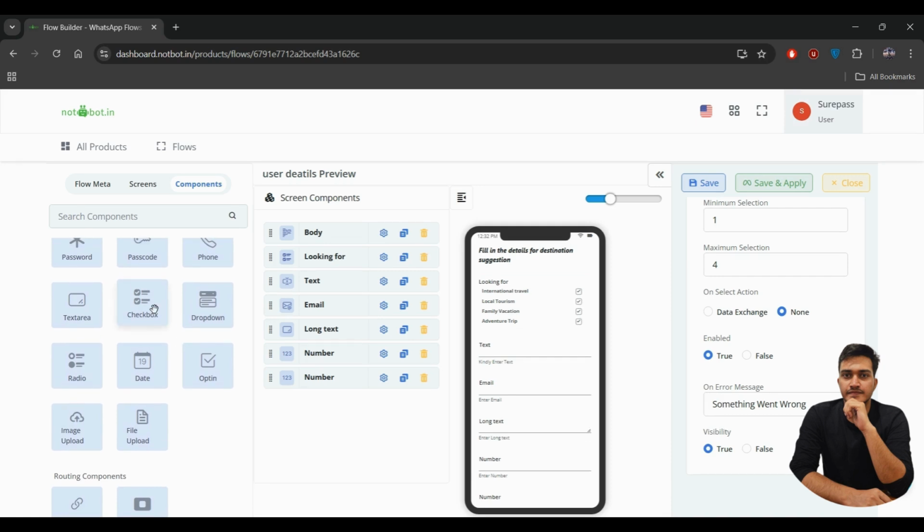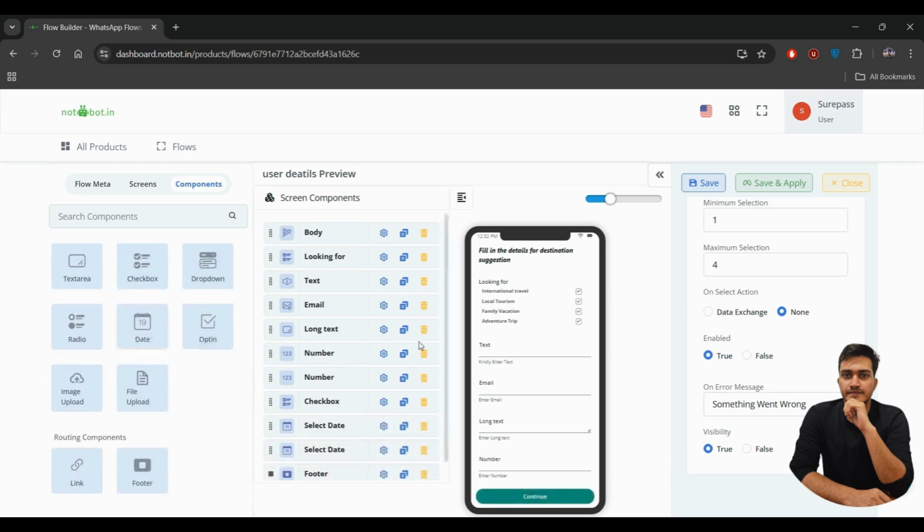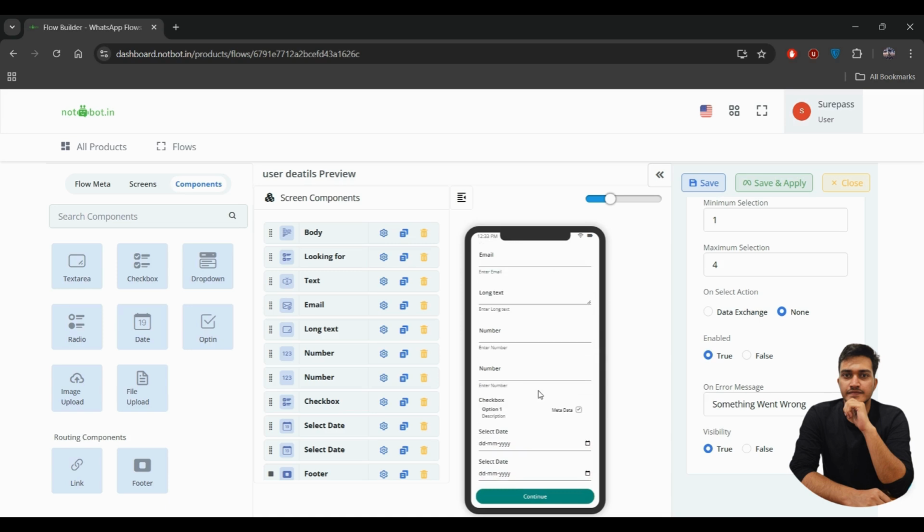So let's again take a checkbox. Okay, let's take this one, and the footer, and also the dates. Okay, so all these are the components we are using for this one.